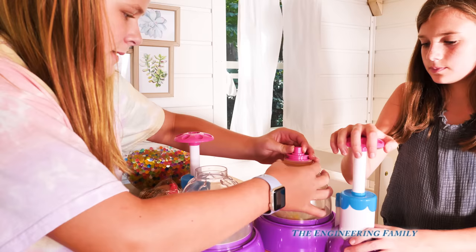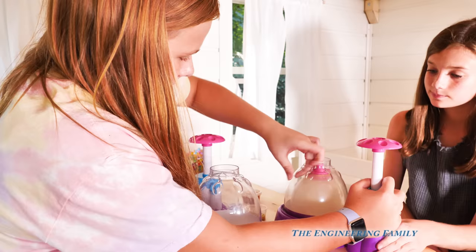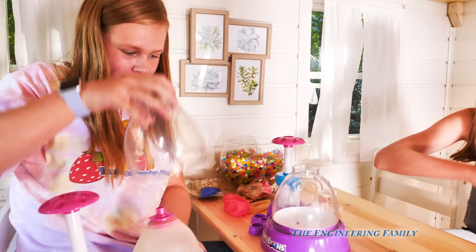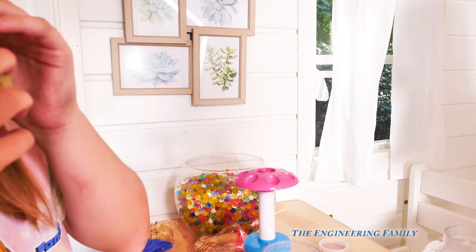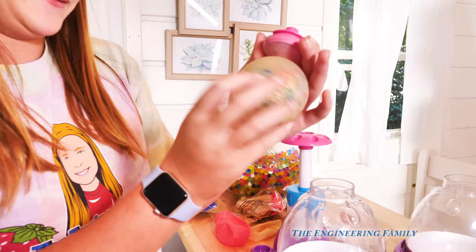Now we'll roll that up. Get it. Good job, Krystal, for your very first ever stress ball that you made. Yeah, you made one of the harder ones. You had to make an Orbeez one, right? Perfect. Whoa, look at that. Is that pretty cool or what? That is so cool. Okay, now a clip. Perfect.